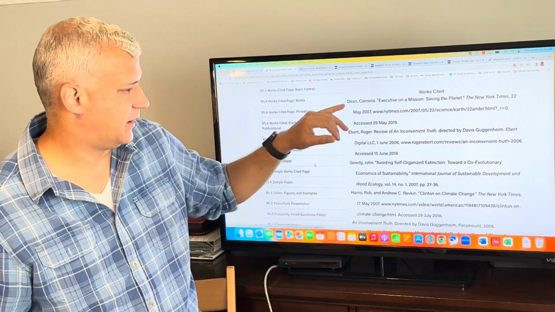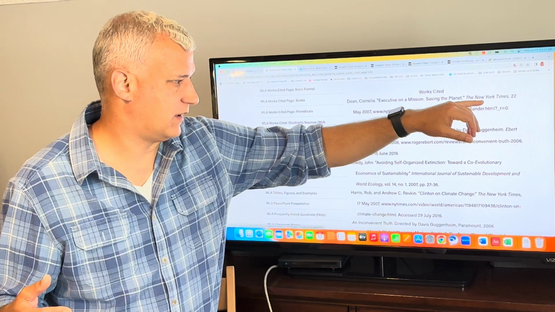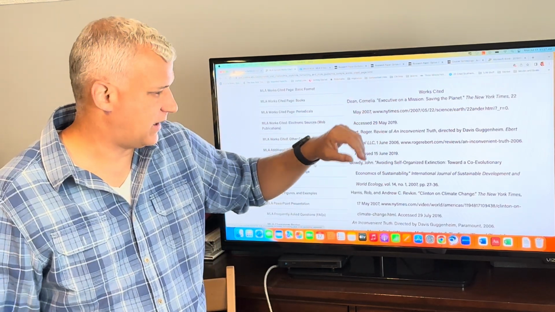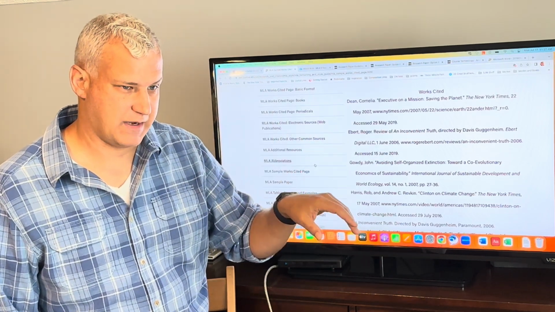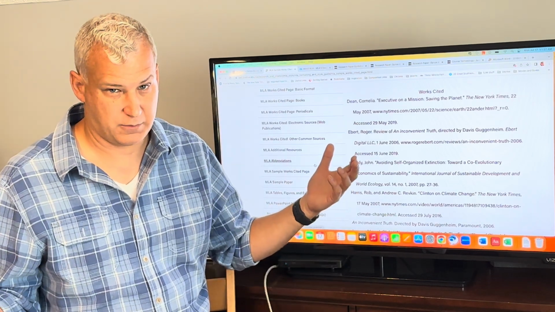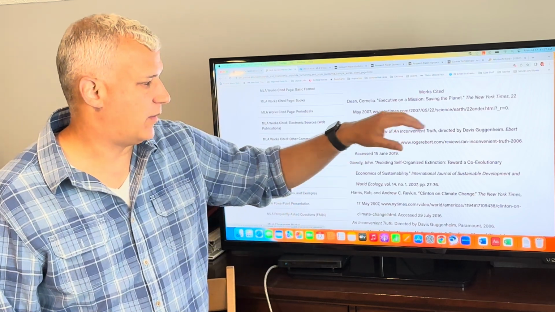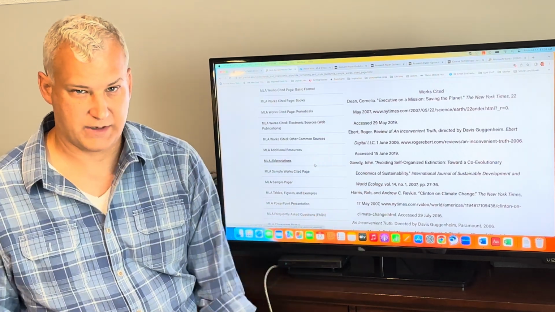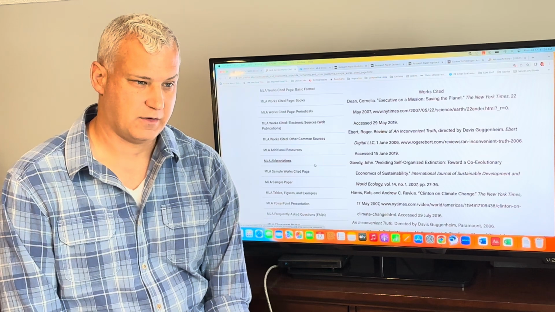You start with the author, the title of the text, the title of the container if it was in a bigger container, and a publication date. Many times for publication date, all you'll have is a copyright date, which is the last time the publication was updated. So if you see something that says copyright 2023, that's your date. Then the web address, and then "accessed," whatever day you accessed it and looked at it. That's the basic format for all MLA works cited.